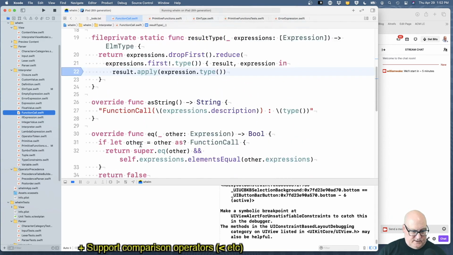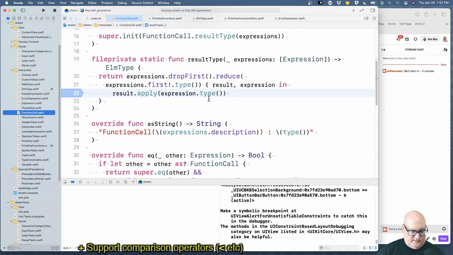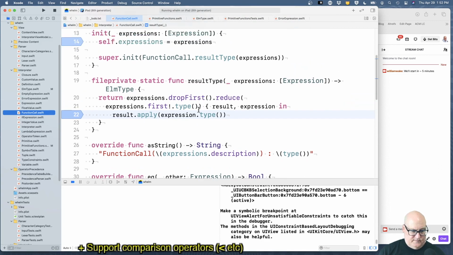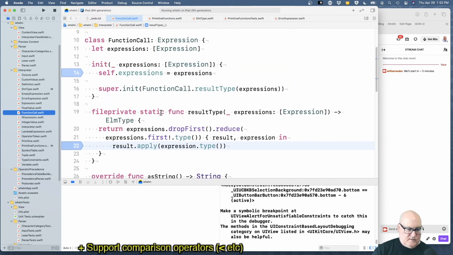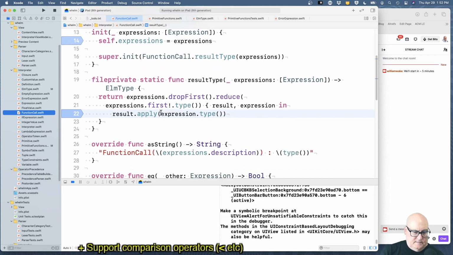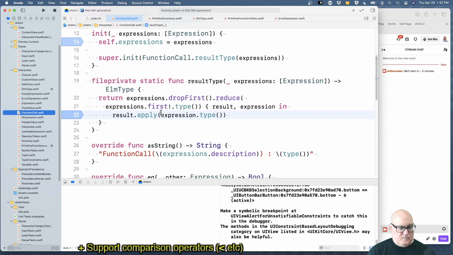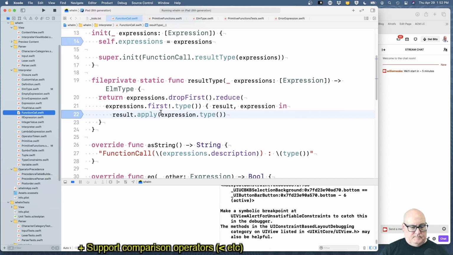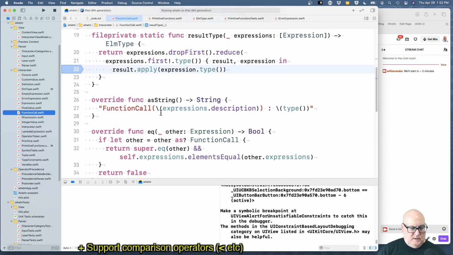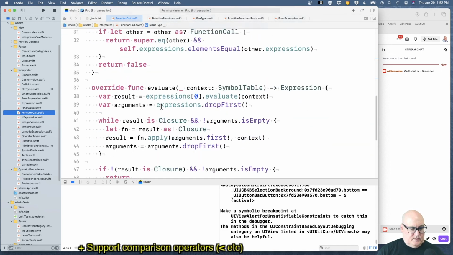But that's all done before we get there. Well, where's that going to be then?